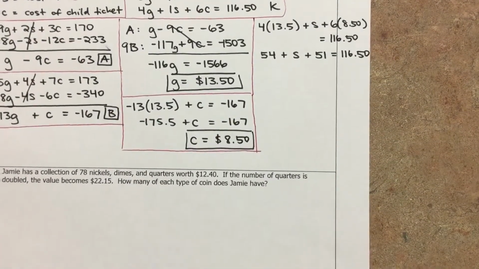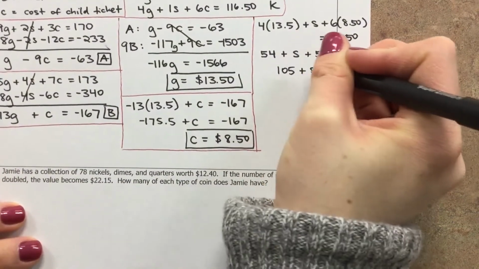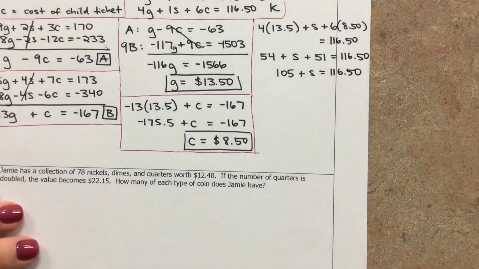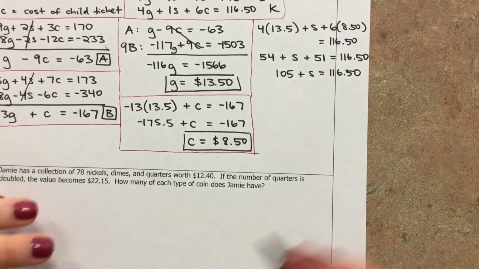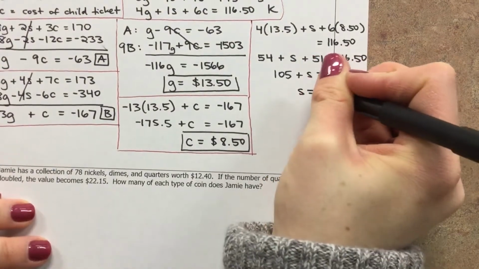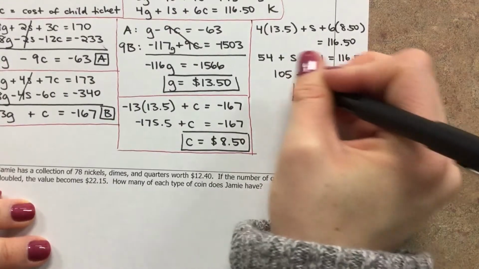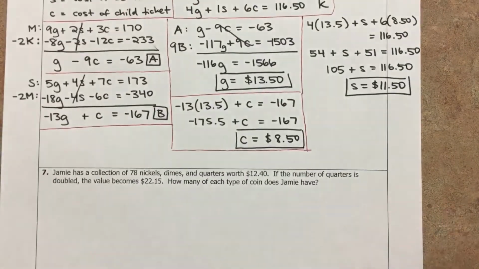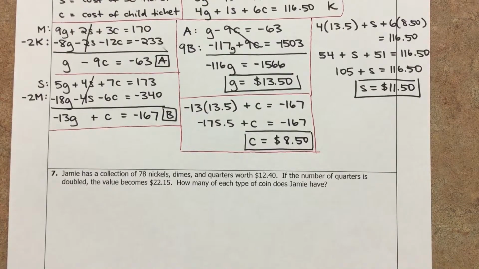Add the 54 and the 51 together, we get 105. So this tells us kind of the leftover cost that must have been the senior citizen ticket. And subtract 105 from both sides. That gives us 11.5. So again, it's money, so that means that the cost was $11.50. So that is the price of the senior citizen ticket. And remember, with application problems, we don't really do ordered pairs because there's no specific order that they're supposed to be in. So we can just leave it like that.